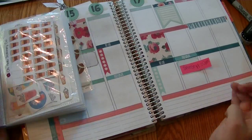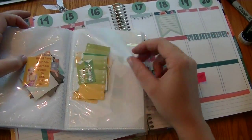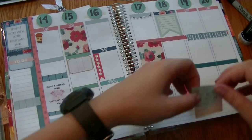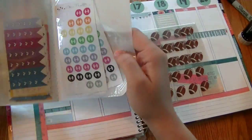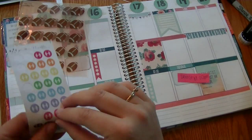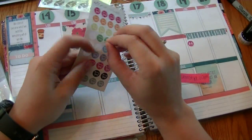So I'm taking this coffee cup from One Orange Snowflake and putting that on Monday. And I'm taking this banner from Oh Hello Stationery and putting that on Thursday. This is a printable that I printed out myself, and it says, "Every artist was first an amateur." Apparently I was really all into the quotes this week. So I'm using my workout stickers from Oh Hello Stationery. I end up moving them around a couple times. I can't quite decide where I want them to go.